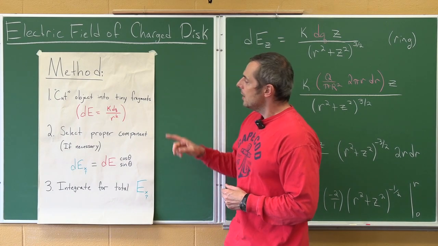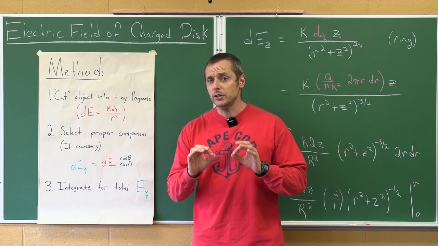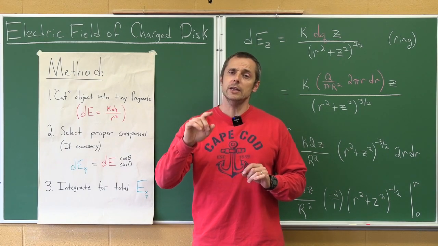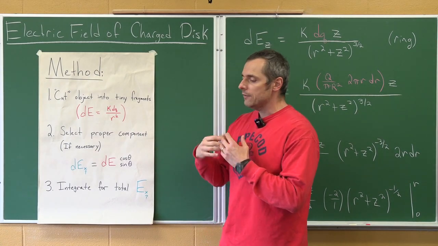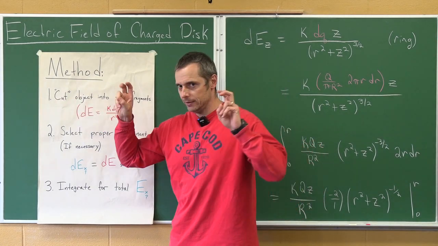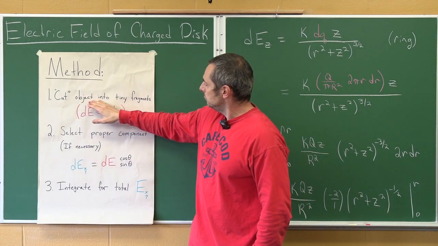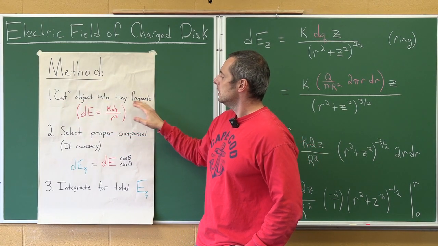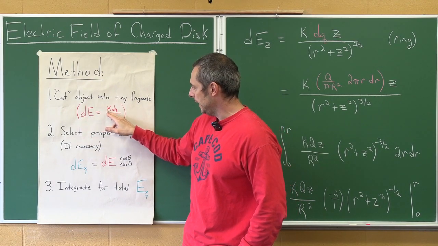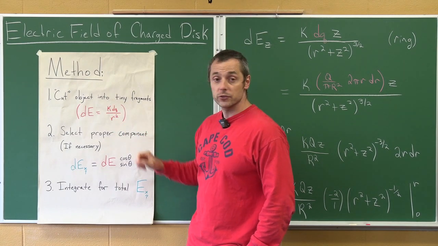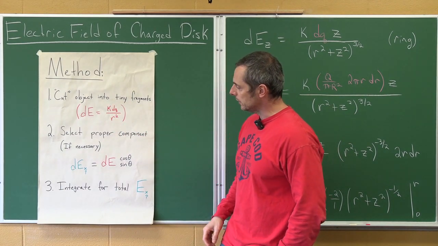Okay, so the first thing, we know the only formula for electric field that we have is E equals kQ over r squared. So whatever the shape of the object, we cut it in our minds, in our imagination. We cut the object into tiny fragments such that the electric field of each fragment dE will be kQ over r squared. That formula works because now it looks like a proton or an electron.